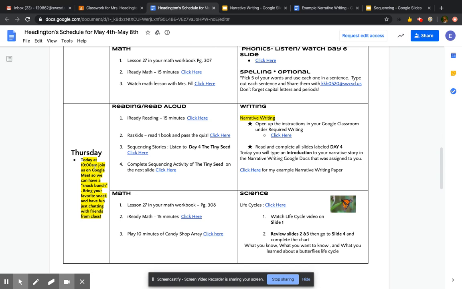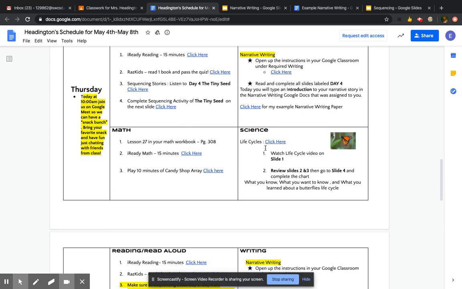I highlighted this over here because on Thursday we're going to try to get as many kiddos as we can from class to join us on Google Meet. The Google Meet will be at 10 a.m., so please join us. We're going to call it a snack bunch. Normally at school we call it a lunch bunch where we get to eat lunch in the room. But since we do it at 10 a.m., it might be too early for lunch. Just bring your favorite snack. We're just going to have fun chatting with some friends from class because we all miss each other like crazy. So if you haven't joined us on a Google Meet yet, please do so. And that'll be Thursday at 10. We're going to try to get everybody in class if we can.